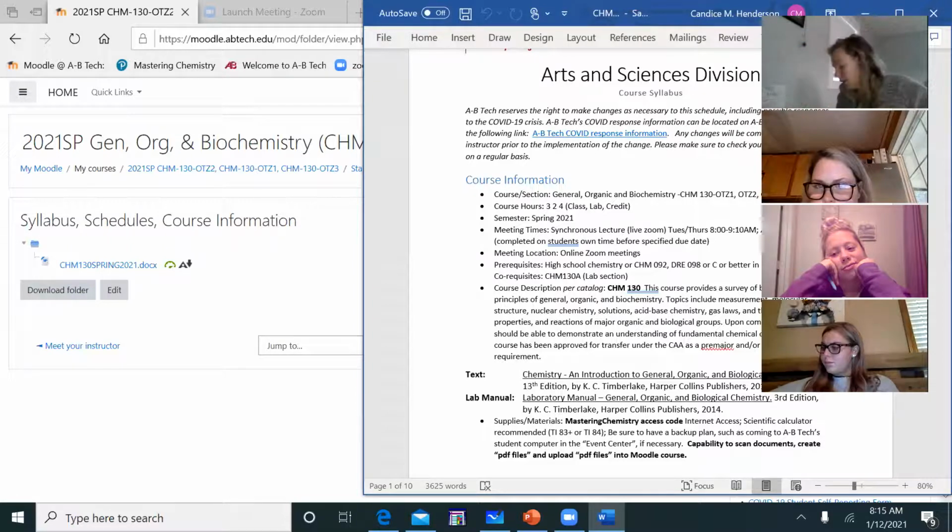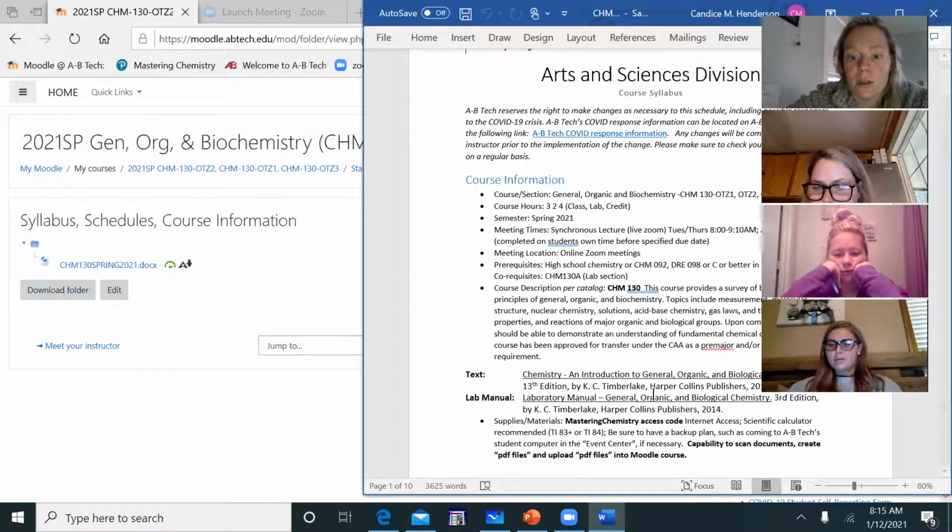With this textbook, if you buy it new, you get a Mastering Chemistry Access Code, which is where you're going to do your homework, or a Pearson Access Code. If you bought that book used or you're using your neighbor's, you're going to need to get the Mastering Chemistry Access Code. So we can see down here, we need that Mastering Chemistry Access Code as well.